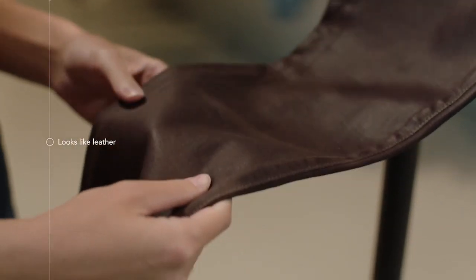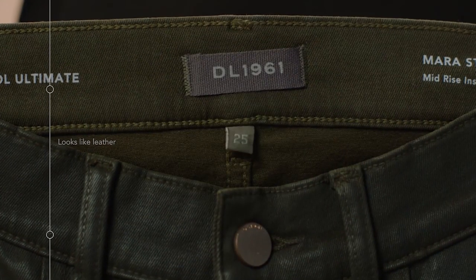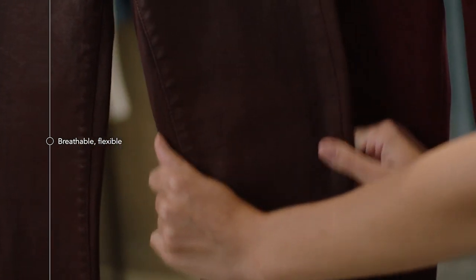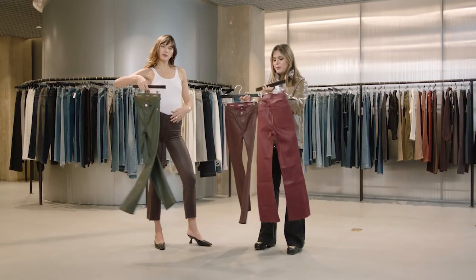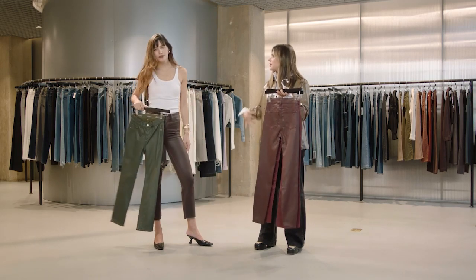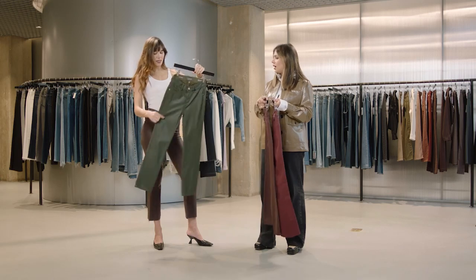Our coating is very special because it looks like leather without the controversy behind it — it's vegan leather with great sustainability credentials. But it feels and moves like denim — it has the sculpting properties that DL is known for. It comes in a variety of fits and ankle lengths, so whether you're wearing flats or boots, day or night, a coated pair of denim really takes you through your fall dressing.